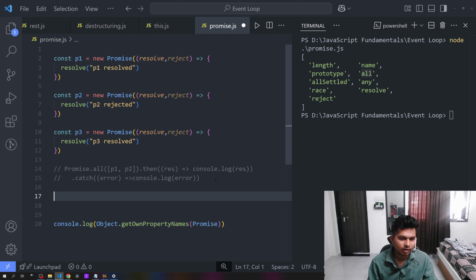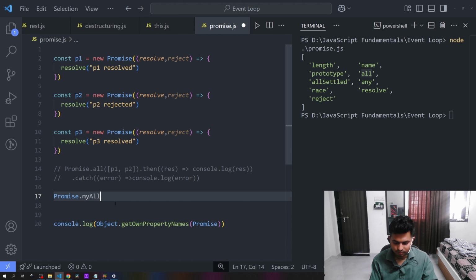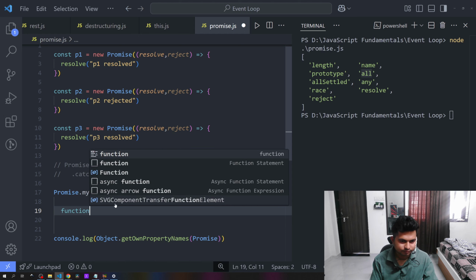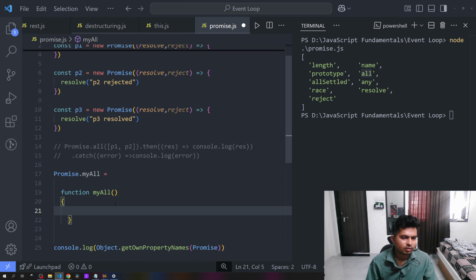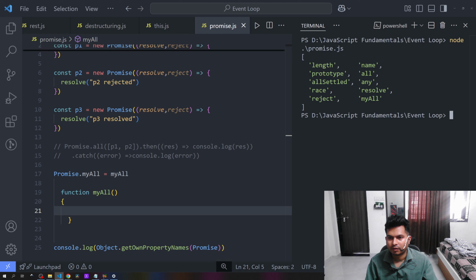We can do it like this: Promise.myAll. This is my method, and I can create a function that will be myAll, then store it inside the Promise. That will be my all.